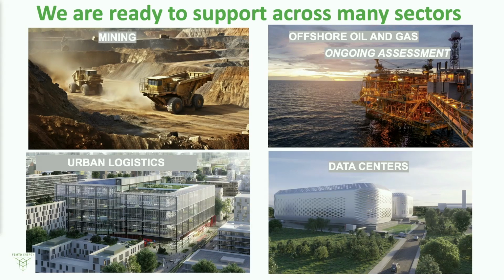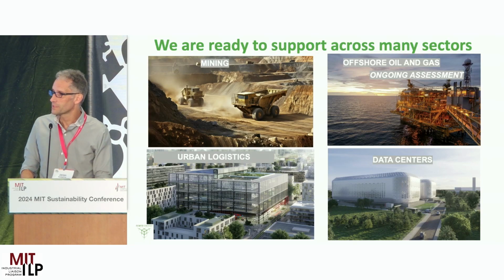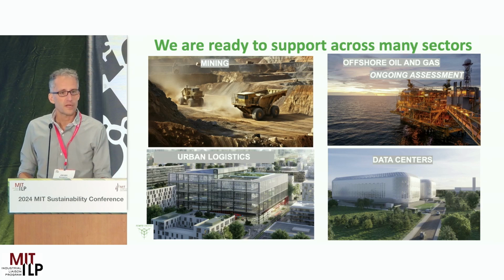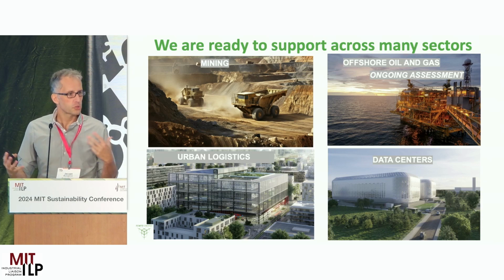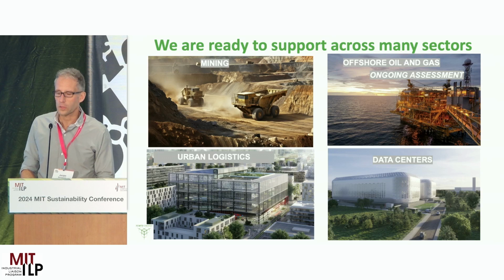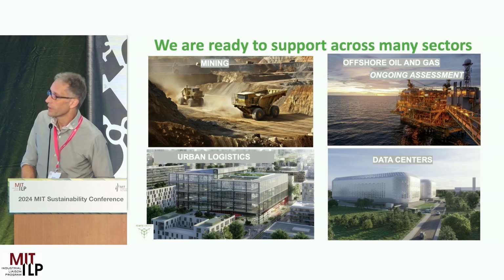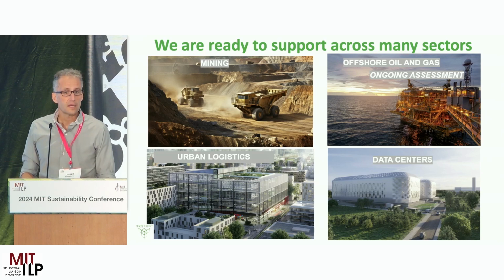Again, this is sort of the value proposition here: this is not for the grid, and as we know, the grid is only, what, a quarter of the CO2 emissions. The rest is industry, buildings, transportation, et cetera. And so this solution, we think, based on our analysis, is almost like the Swiss knife equivalent of the energy world. You could use it almost everywhere. And so we are ready to support and deliver. And we just finished our first front-end assessment for an offshore oil and gas company that desires to decarbonize their offshore applications. And it looks pretty promising.